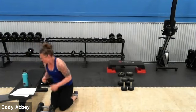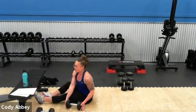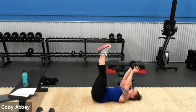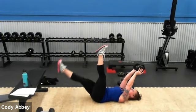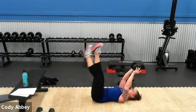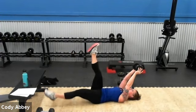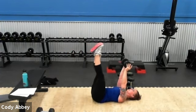Woo! All right. Coming down to the floor, you're going to hold one dumbbell in between your two hands. And we're going to do this for 40 seconds. So push your dumbbell straight up, hold it up, bring your legs up, holding both legs up, and you're going to lower one leg, bring it up, lower the other leg, bring it up, lower both legs, bring them up, and repeat. One, and both. So 40 seconds. Pull the belly button in.